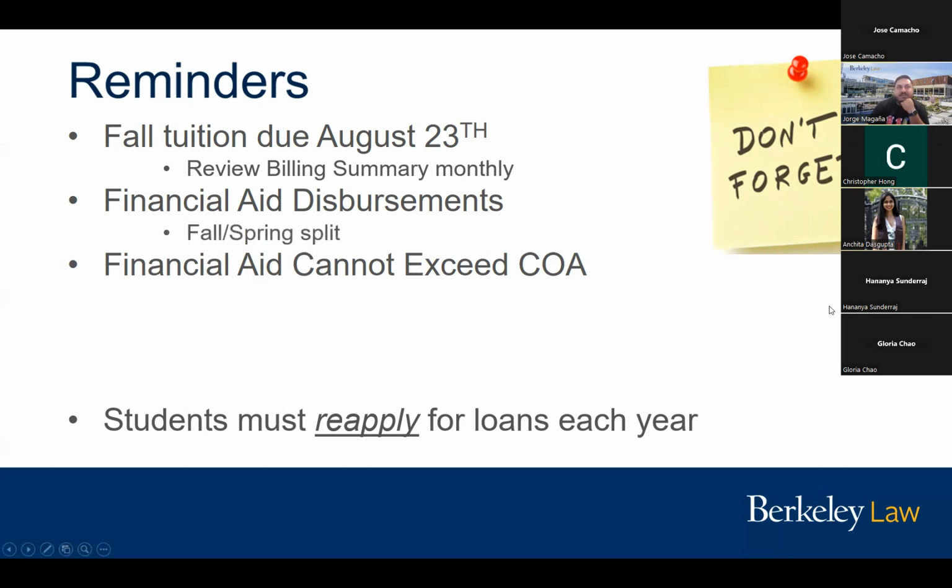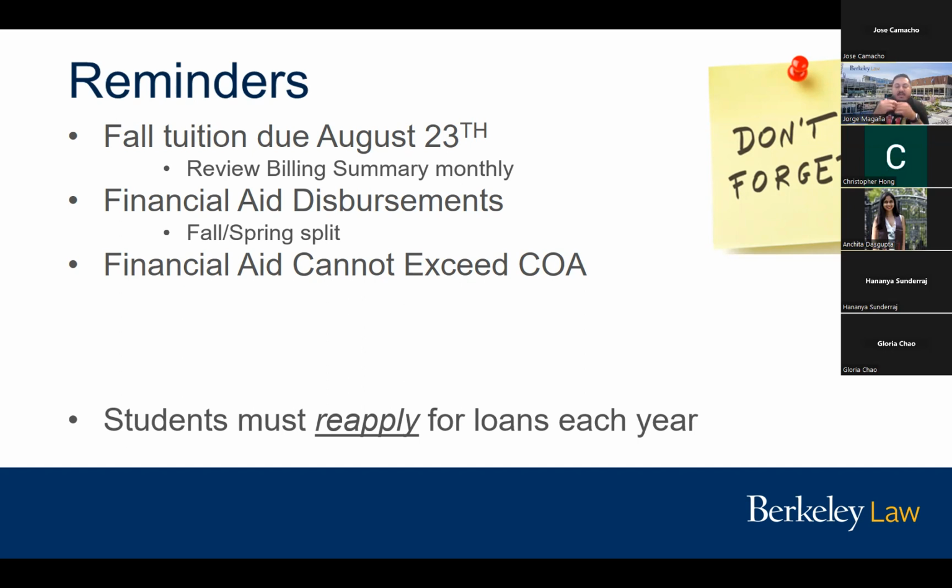Your financial aid disbursements. Yes, what you see in your balance is only for fall, unfortunately. It's a lot. You guys pay a lot for school. But just remember that just like your bill is split fall and spring, so is your financial aid going to be split. So let's say we give you an award for 30,000 for the year, you're going to get 15 and 15. If you accept loans for 40,000, it'll be 20 and 20.